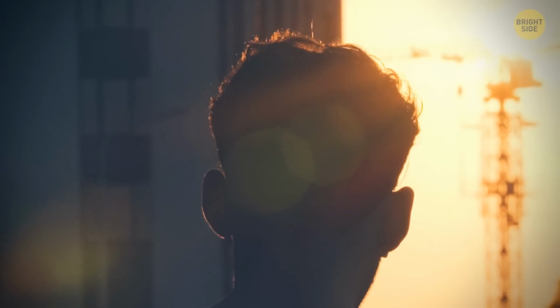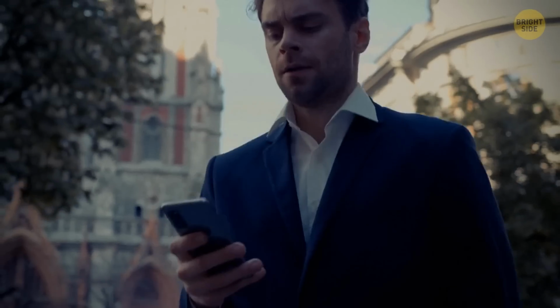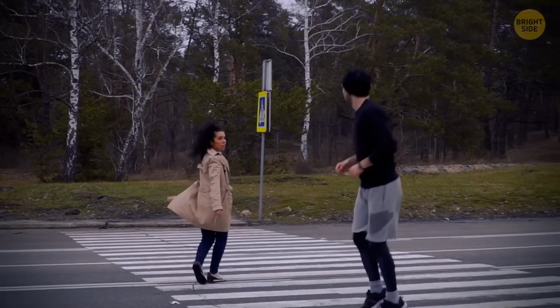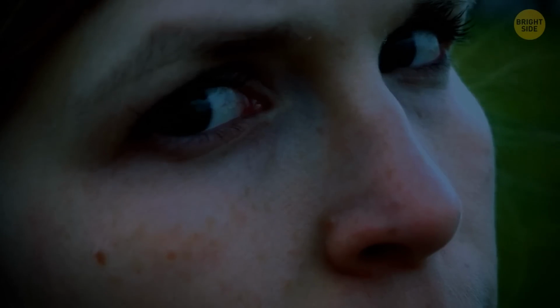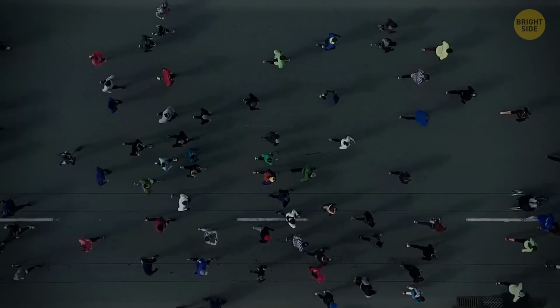You're walking down the street listening to music, and at that moment, someone pushes you. Okay, maybe that guy is late for work. You keep walking, and a girl coming by hits your shoulder. "I'm sorry," she says, and goes away. You've noticed the fear in her eyes. You look ahead and see people running towards you. You take off your headphones and hear screams and sirens.